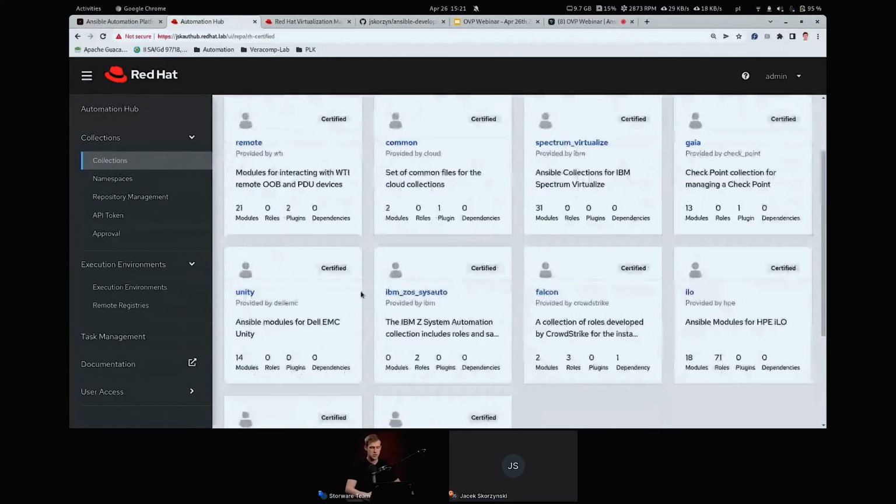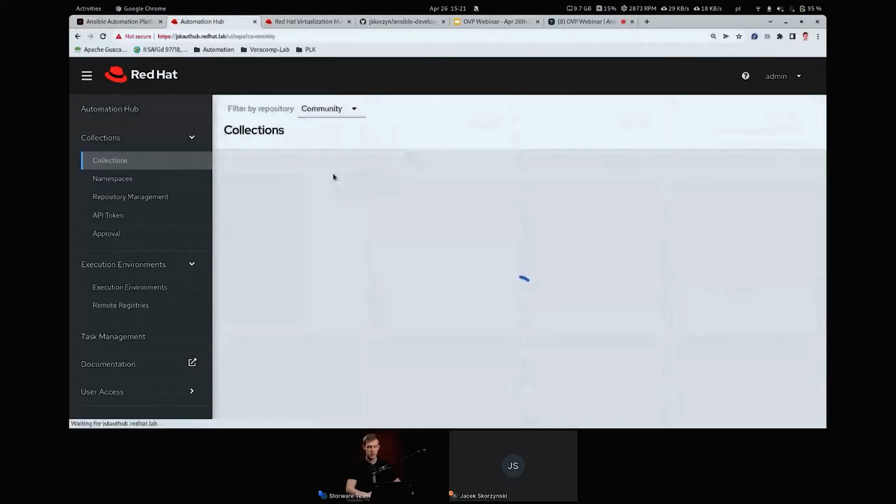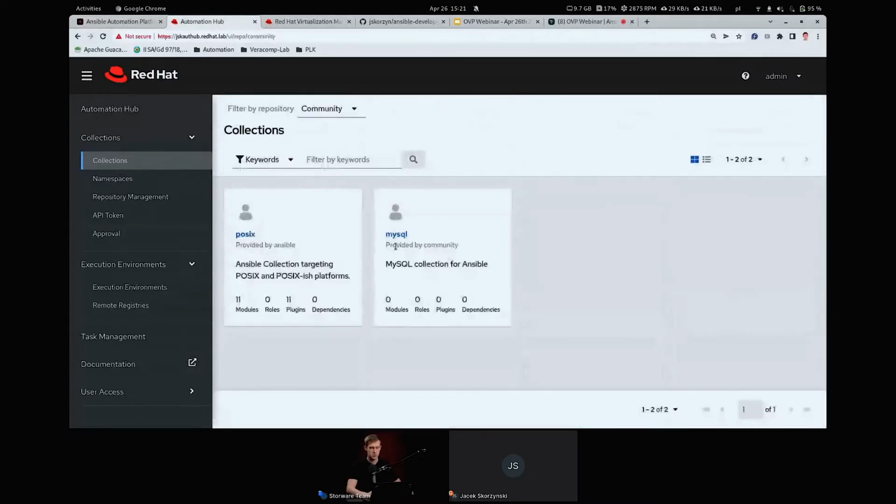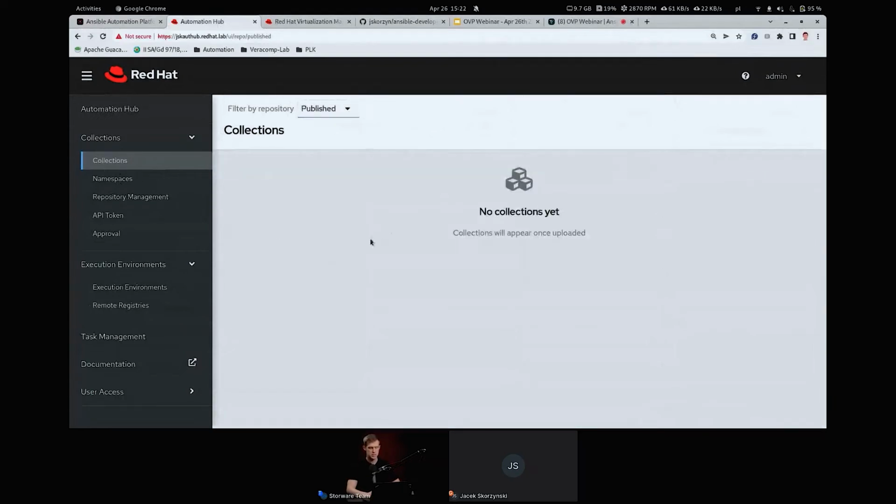I've also got some collections coming from the community, like POSIX or MySQL. Those come directly from Galaxy, or can come from different GitHub or GitLab repositories. And then I've got also my published space, which is right now empty.